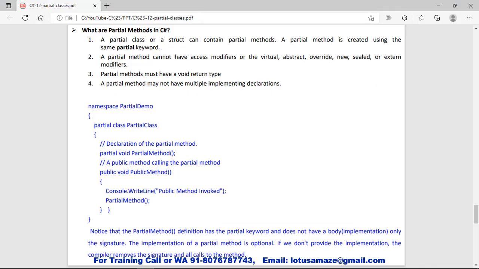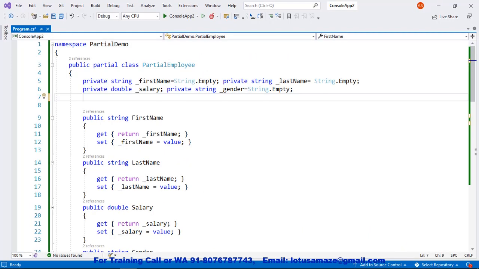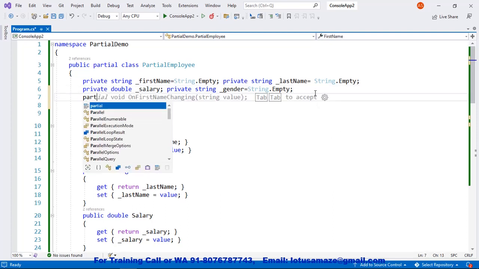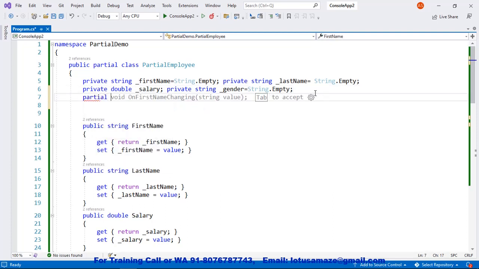Now, what are partial methods? A partial class can have partial methods, and a partial method cannot have an access modifier like virtual, abstract or override. A partial method must have the return type void. Now we check how to create and use a partial method. First of all, we have a class that is partial, so make sure the type of the class is partial. Now we declare a method: partial.